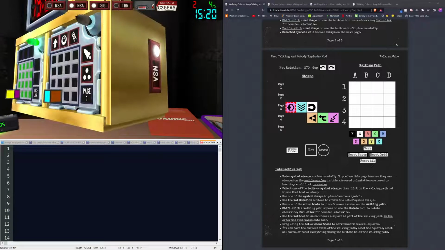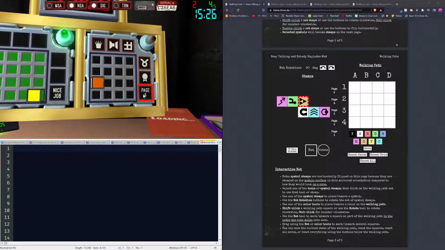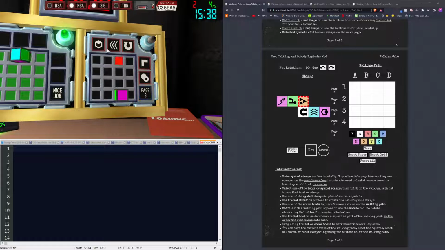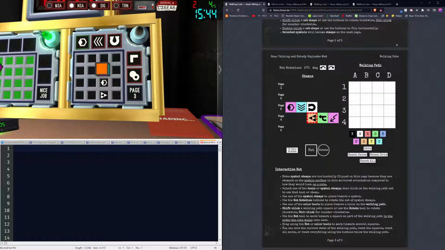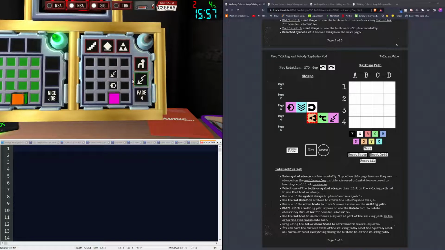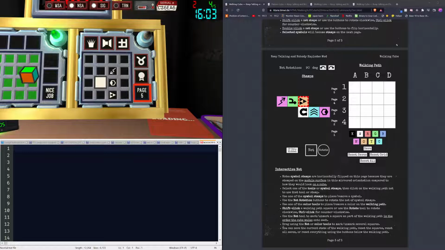Orange, white, cyan, magenta. Orange, that's going to be like this. We go up from here, that is going to be the diamond pointing to the left. And then diamond pointing to the left, we're going to go up from here, which is going to be there, that's going to be the stock thing pointing exactly like it is. Here, I'm not sure where we go. Here we go like this, which is going to be the H.